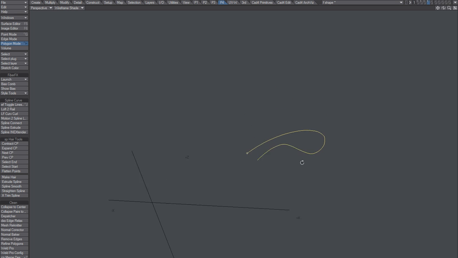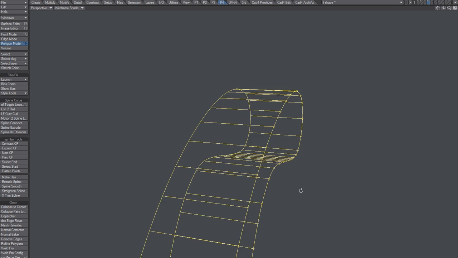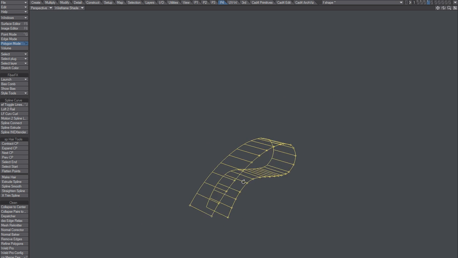And what's nice here is that I can use spline extrude and just hold down the T, of course, and move it like that. So now we got some nice curves.